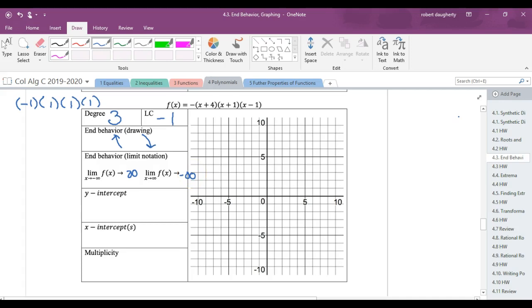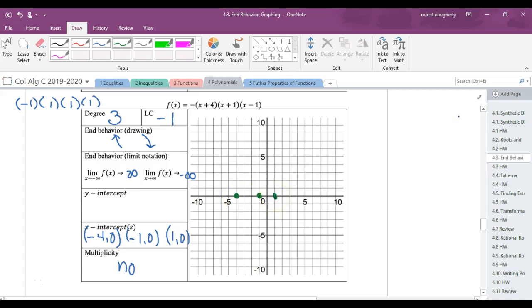Now, what are the x-intercepts? Yeah, -4, 0. Yeah, -1, 0, and 1, 0. Okay. Is there any multiplicity here? No. My clue for multiplicity, I would see one of these things would be squared or cubed or to the 4th power, okay? I don't see that. So let's go ahead and graph these. So what happens at each of these points right here? I cross the axis. So at -4, at -1, and at +1, okay?